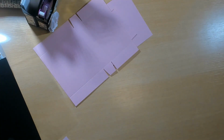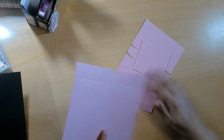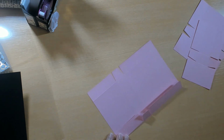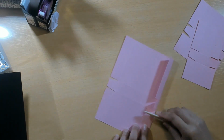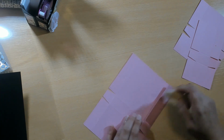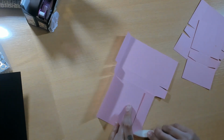All right, I'll clean up all these little pieces. Okay, so on your largest piece, we're gonna go ahead and burnish everything up. I guess you can burnish, oh look, my bone folder is another thing to throw in that caddy. You can burnish before you cut and wedge. Sometimes I do it before, sometimes I do it after.